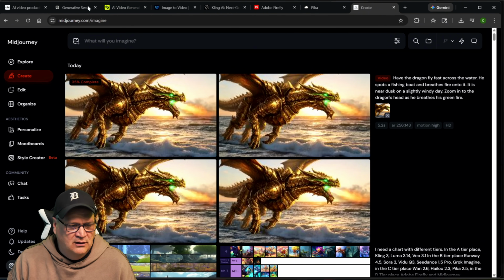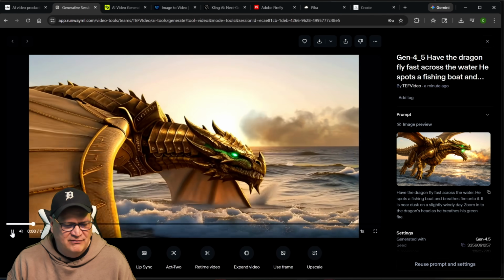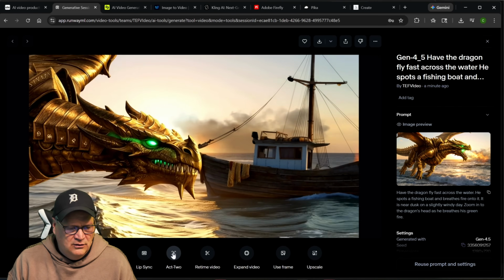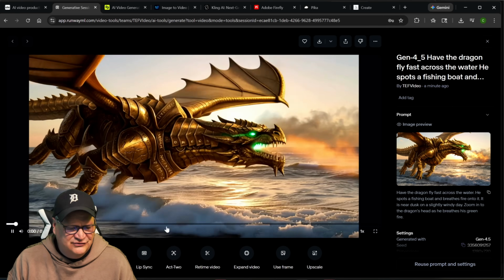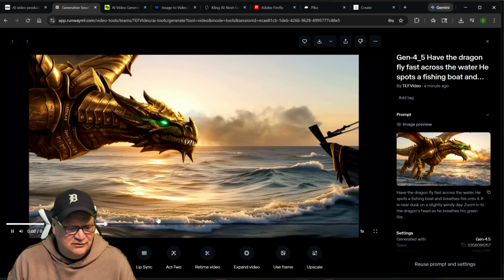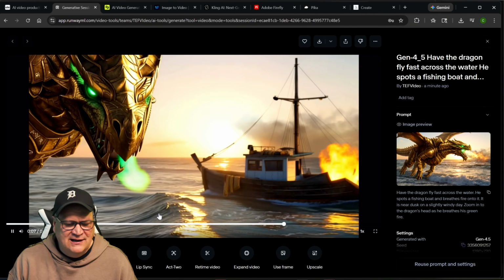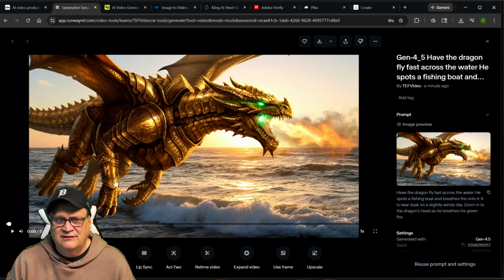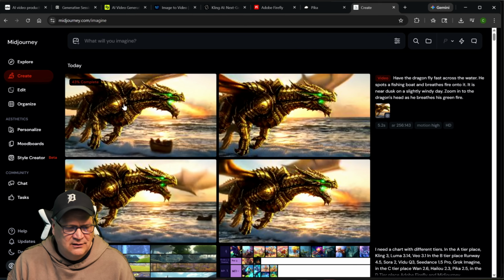It's getting there. We're going to go back to Runway. It looks like Runway is done. Here's Runway 4.5. Oh, it went through the ground. Here's the dragon. I like the look. He's definitely got a snarl to him, the fire. Looks like the ship just caught on fire spontaneously. Now, when Runway 4.5 came out, it was hailed as the best. Like, this is it. This is the bomb. This is the best model you could ever think of. And I don't necessarily think the results line up with that.